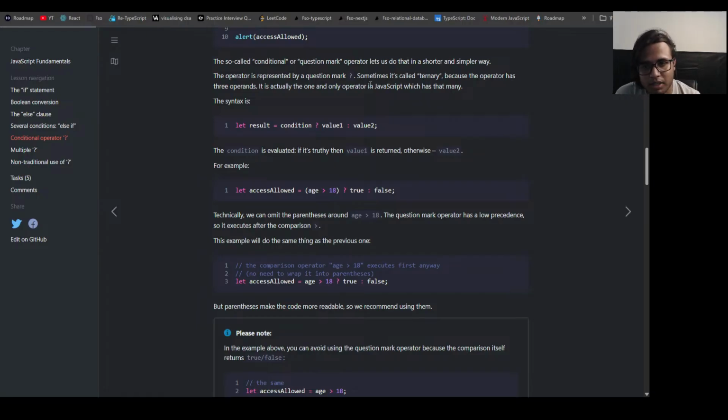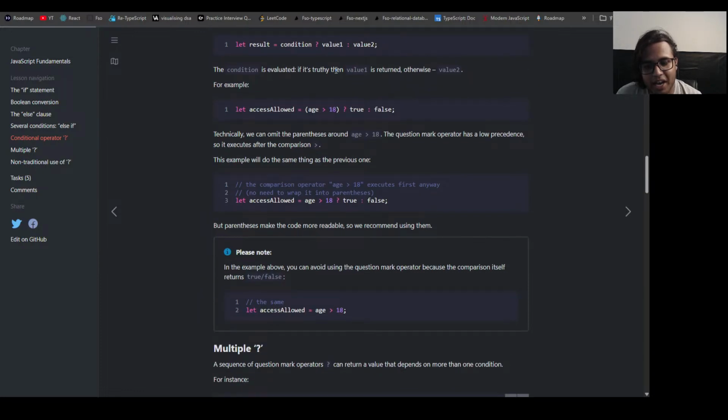Unary, binary, ternary. It is actually the one and only operator in JavaScript which has that many operands.